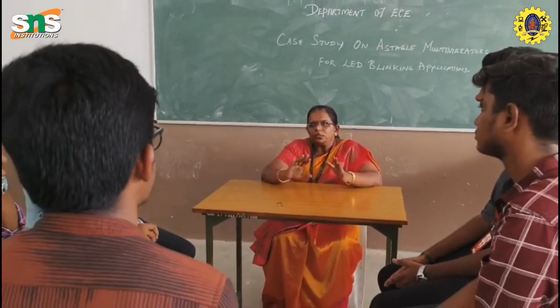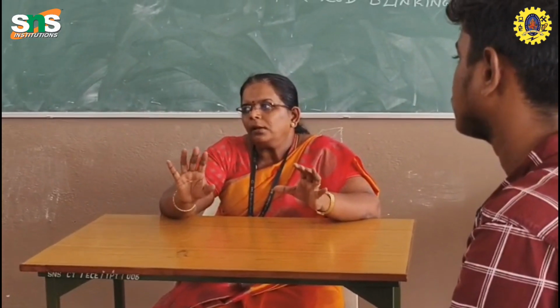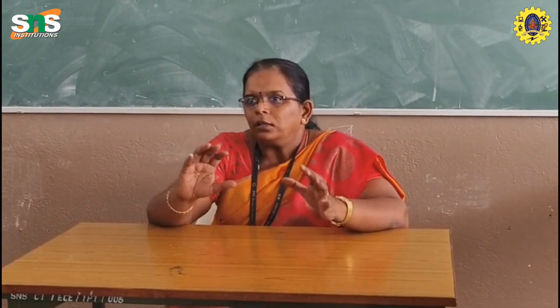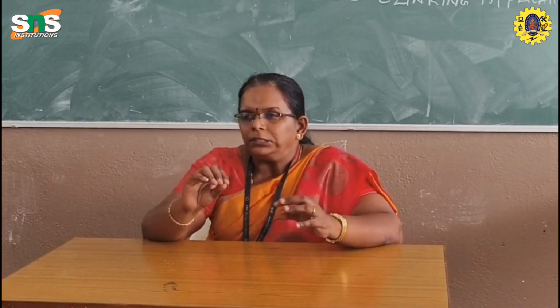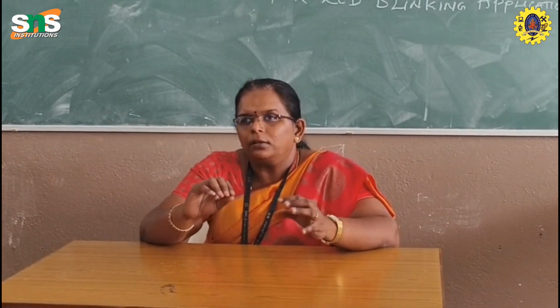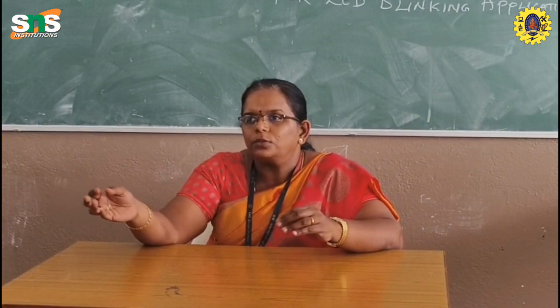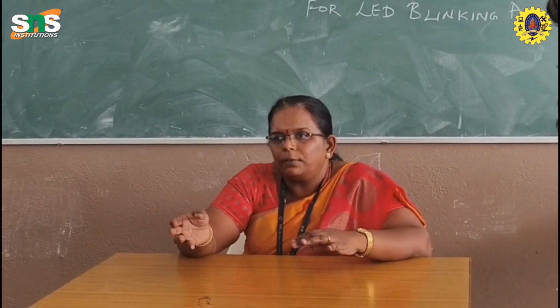Okay. So well explained. You'll be using a basic IC 555 timer, and you'll be using some resistors and capacitors for designing the LED blinking circuit. This IC 555 timer timing circuit will be used in various applications, like as Karthik said, it is used in toys, it can be used in serial lights. So wherever you need to switch lights off and on automatically, you can go for the astable multivibrator circuit. Okay, so thank you.